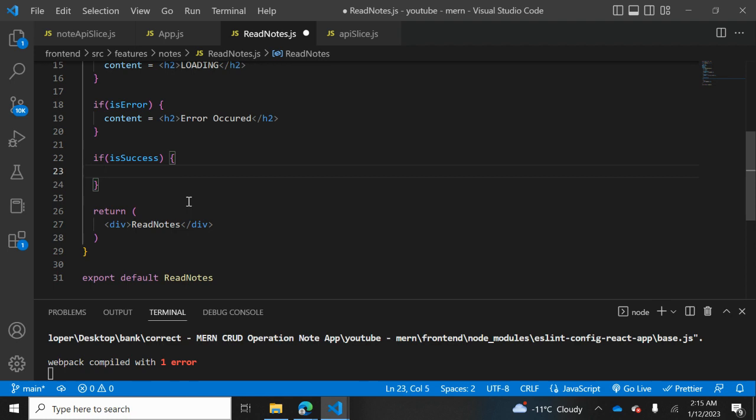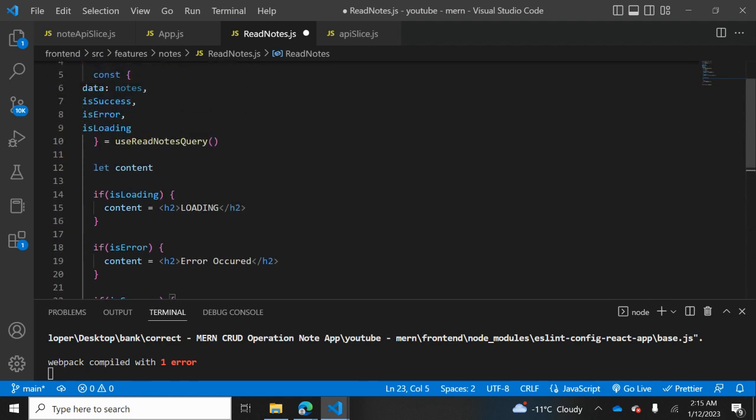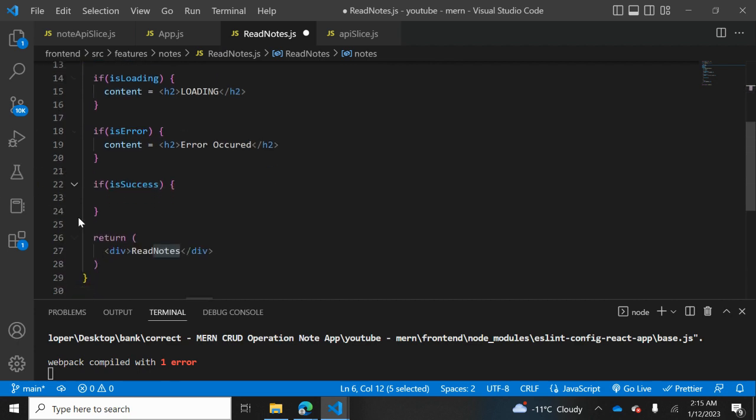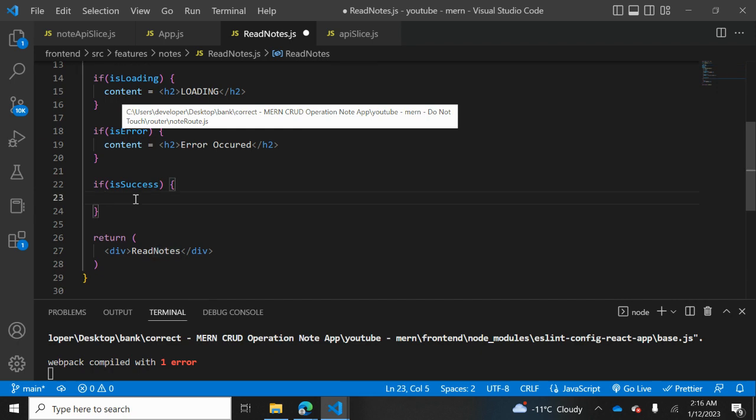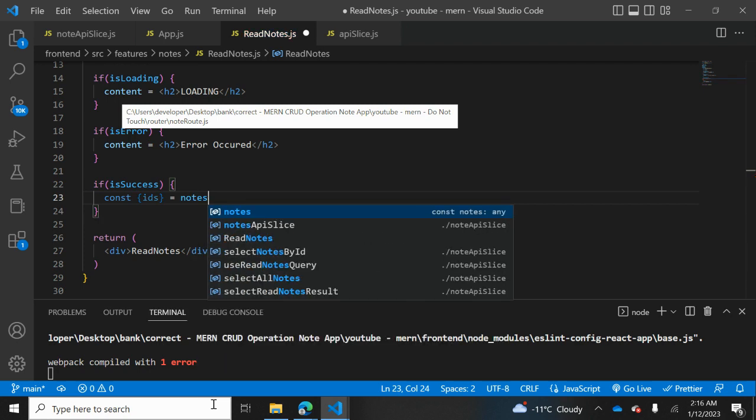So if it's success, what happens? Okay, so if it's success, then we are going to use this data, which we renamed to nodes. So we're going to do destructuring here. const IDs from nodes.